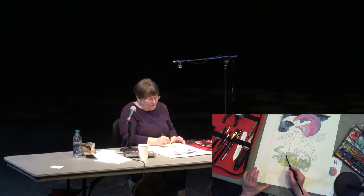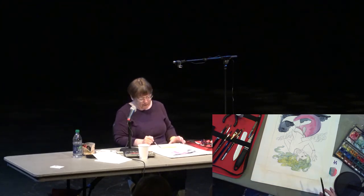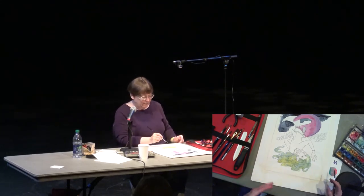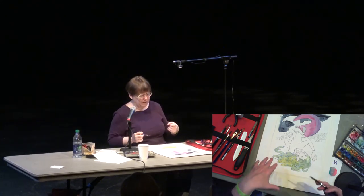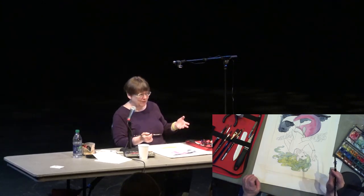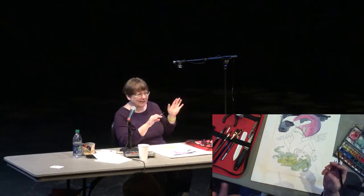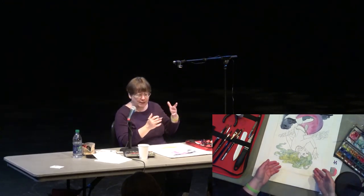So now what this has done is given me some areas that are more yellowy and some areas that are more bluey. I'm not blending it entirely because that's part of the way I like my watercolor to look — I like there to be some kind of back and forth with the color. Because if you look at nature, that's how color works. You don't see a rose that's like a flat red — it's all different colors of red and pink and yellow, all blended together.